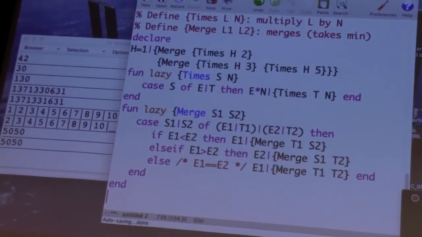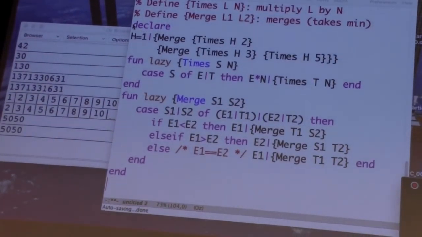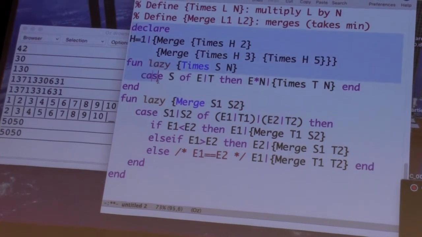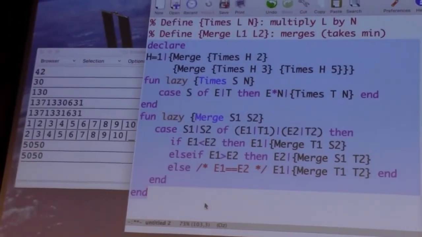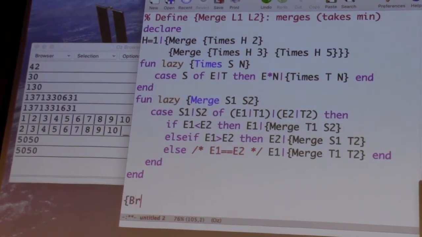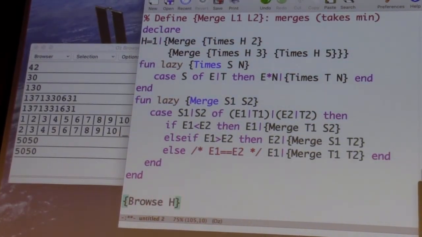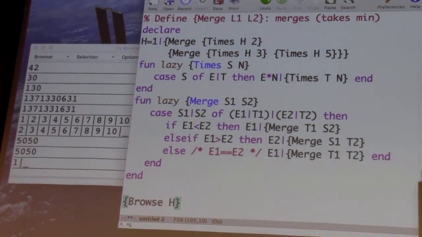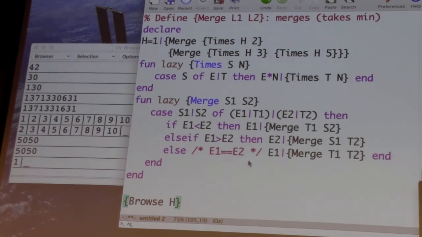So now we can execute this. There's two lazy functions and an equation. So I browse H, and I see not much.